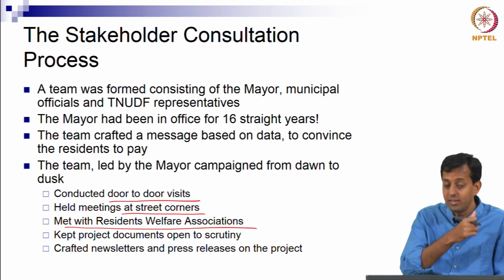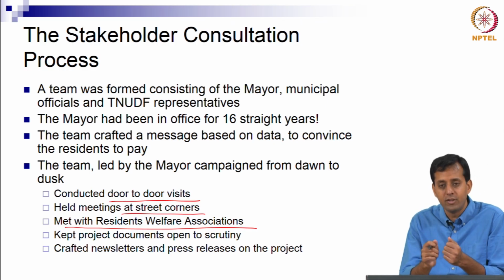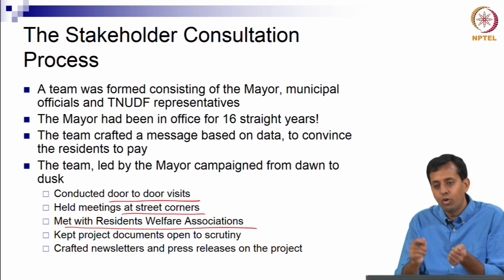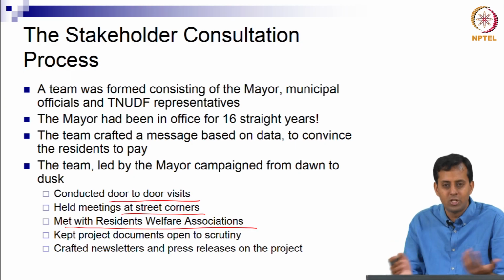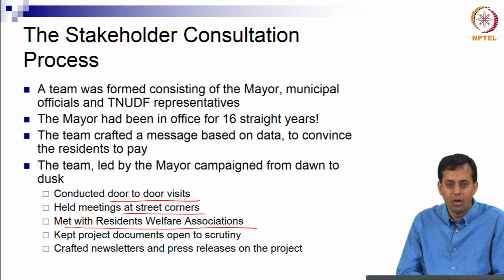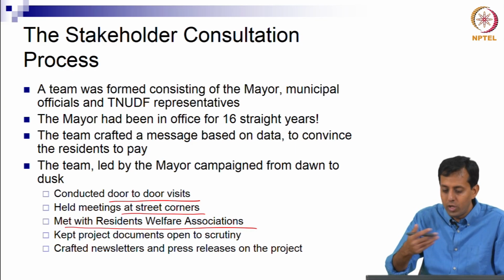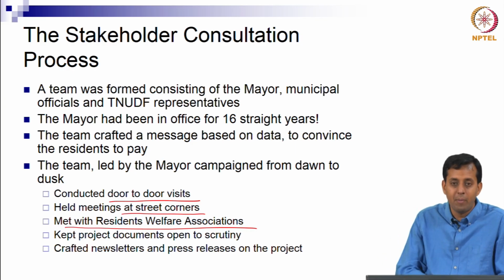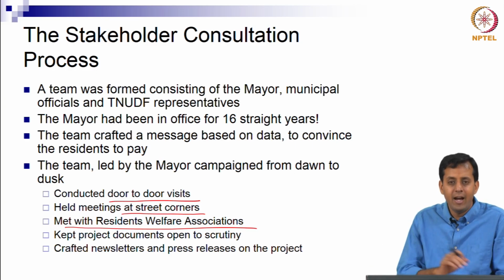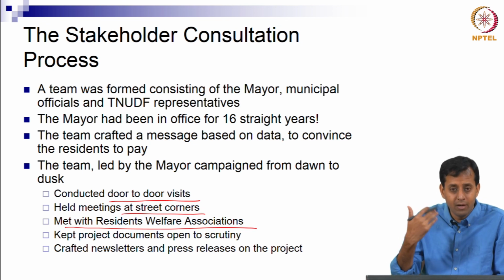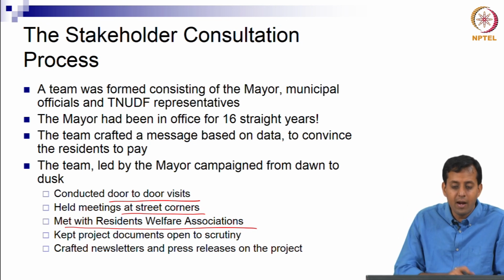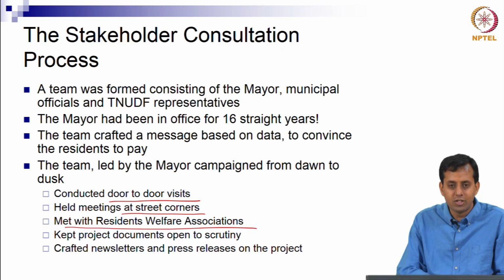So this is where the municipal office, the people who came with them, took the help of the TNUDF people and said, okay, look, here is the spreadsheet, here is the Excel on which the calculation is being done. Now you look at it and let me know. If you have a way in which you can modify this spreadsheet and come up with a better solution, we'll go with it. But here is why we think it's going to take 10 million. This then helps people convince themselves that these people aren't trying to cheat us. The actual cost is actually 10 million.